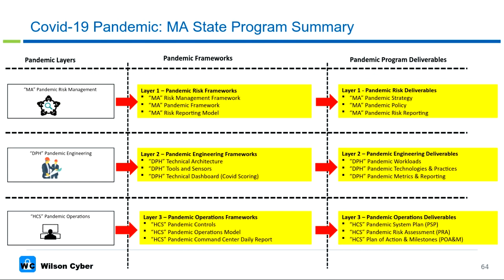The course is set up to establish frameworks and deliverables that can be repeated multiple times across any industry, across any set of assets, in a way to measure risk. The whole idea is measure risk, and the reason we want to measure risk is so that we can make good risk decisions versus bad risk decisions.